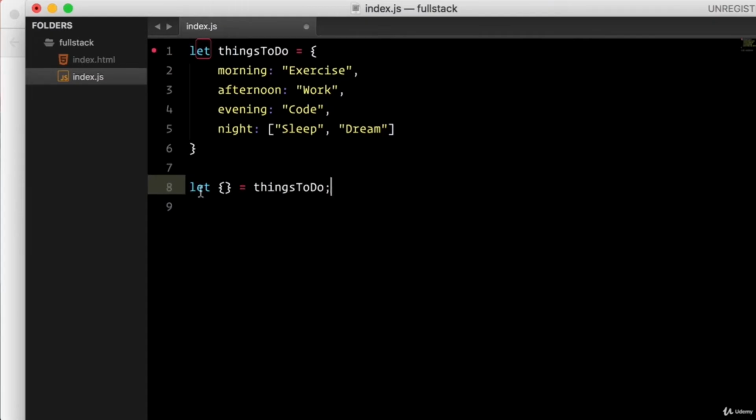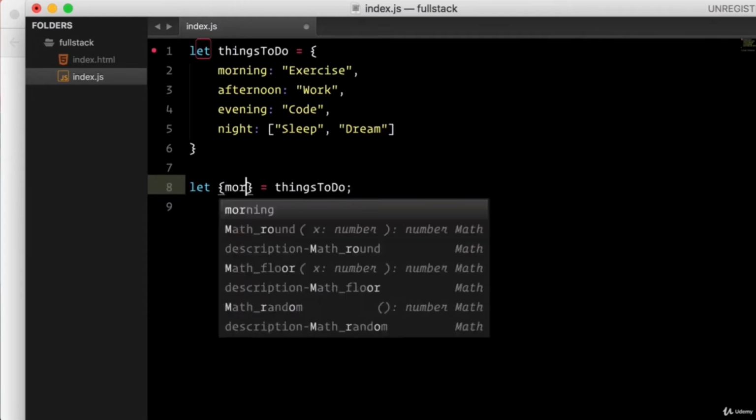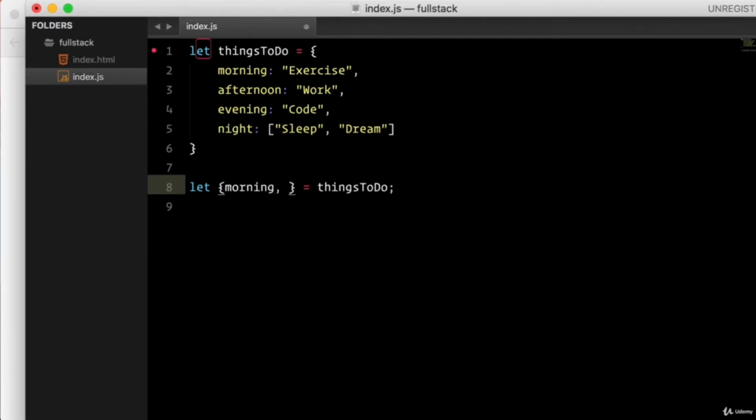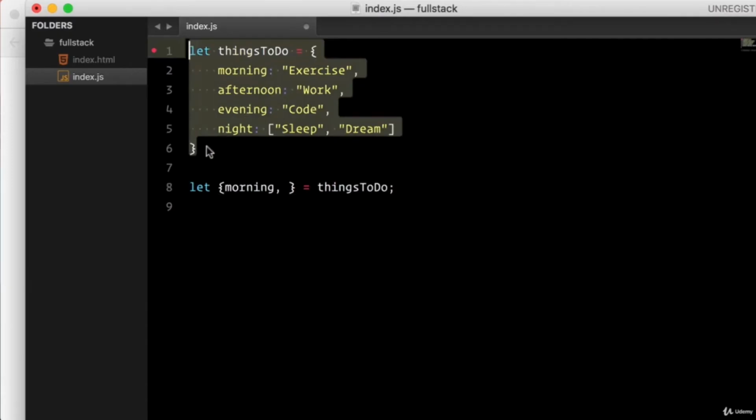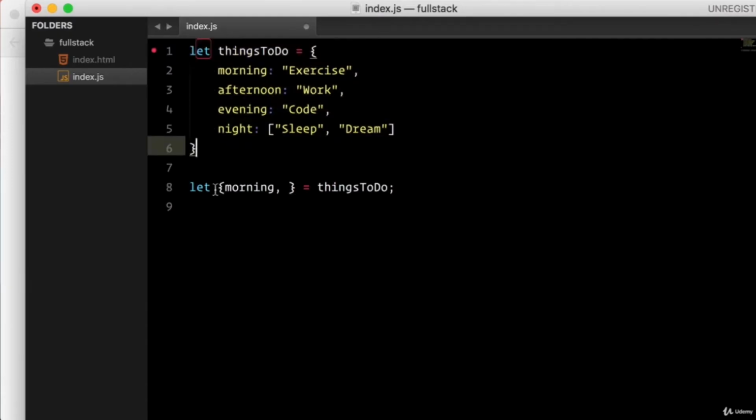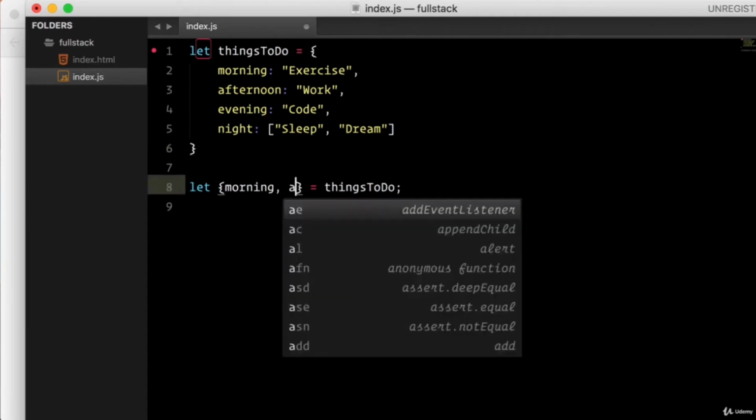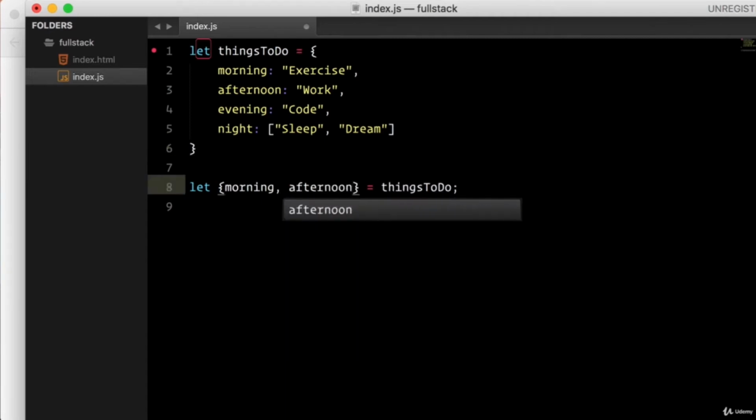So now I can start destructuring. For example, I can destructure the morning out of that object structure. So this is the object structure, and I'm destructuring. Okay, so I just want to take out the morning and afternoon.